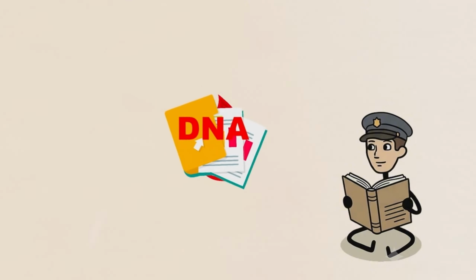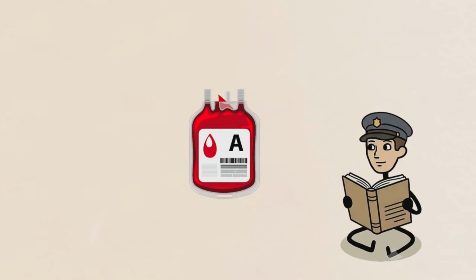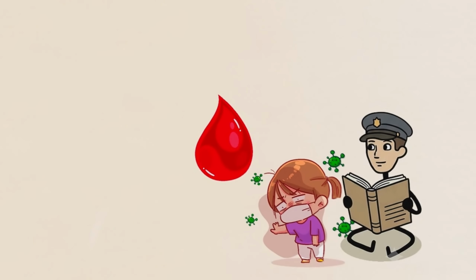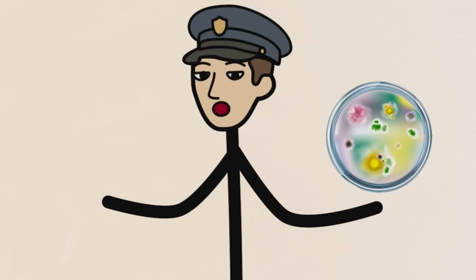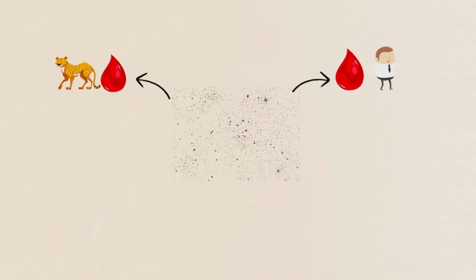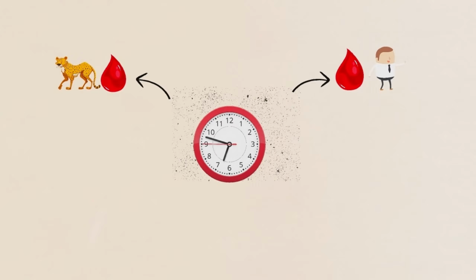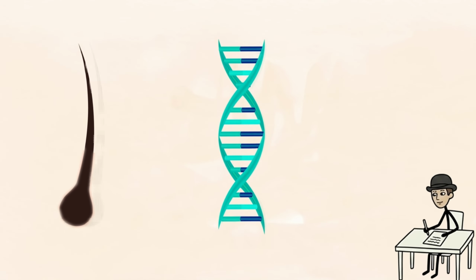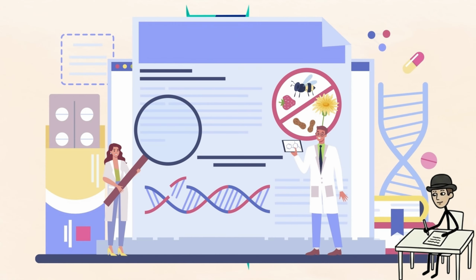Beyond DNA profiling, blood can reveal blood type, the presence of drugs or alcohol, certain medical conditions, and through serology, the study of bodily fluids, whether a stain is actually human blood or animal blood, and approximately how old it is. Hair with an intact root contains nuclear DNA, the most complete and most identifying form.